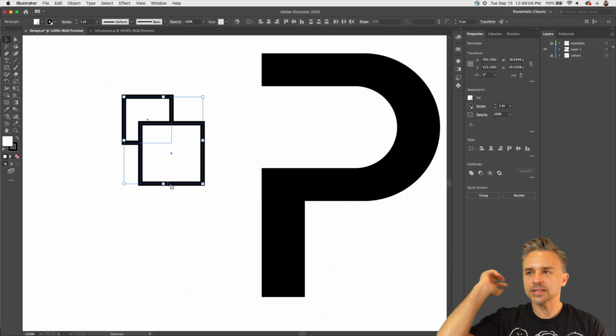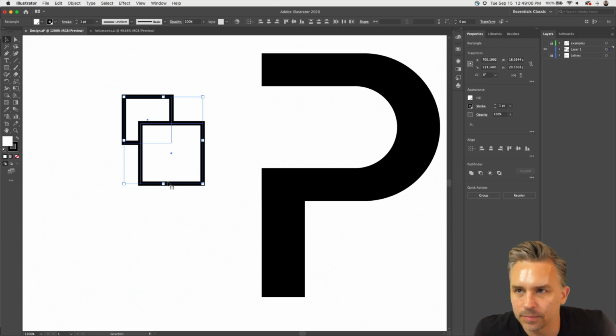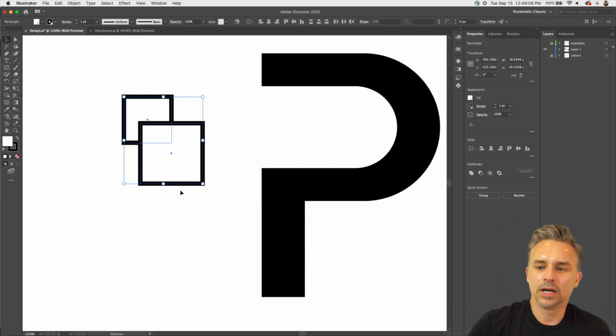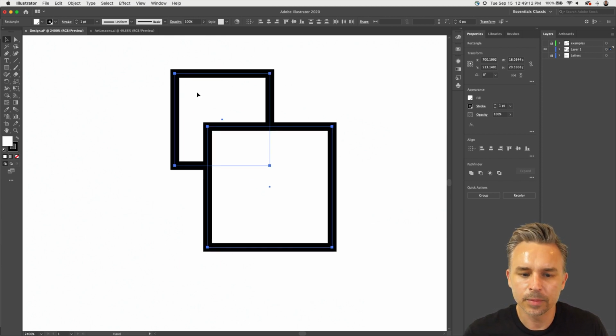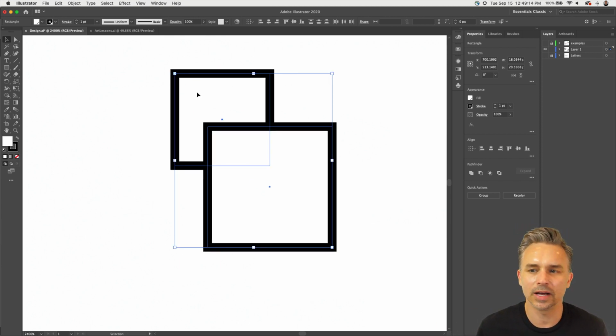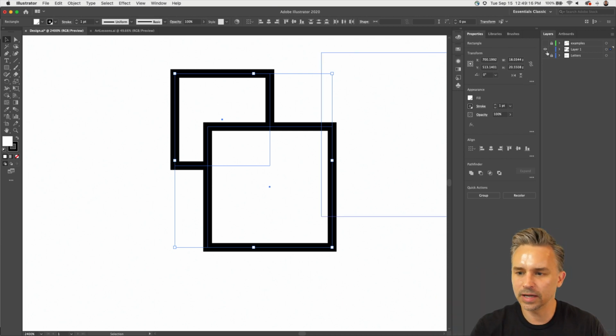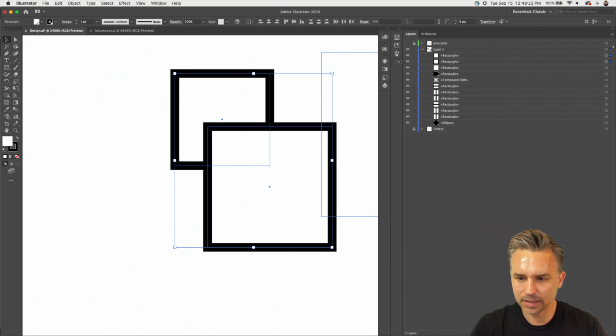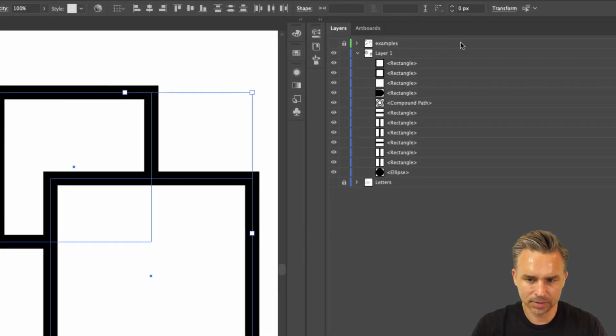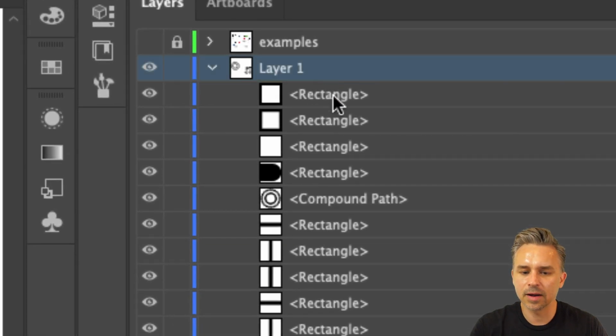Okay? Again, this is day 1. This might be the fundamentals. I'm trying to include some things for people who've been here a while as well. But let's take a look at this a little bit more closely, because as I'm drawing, guess what? Everything is on one layer. So I'll go right over here. Oh, look. Unlike Photoshop, we have these sub-layers, right? So I have layer 1, and then everything I've been drawing has been nested under here.